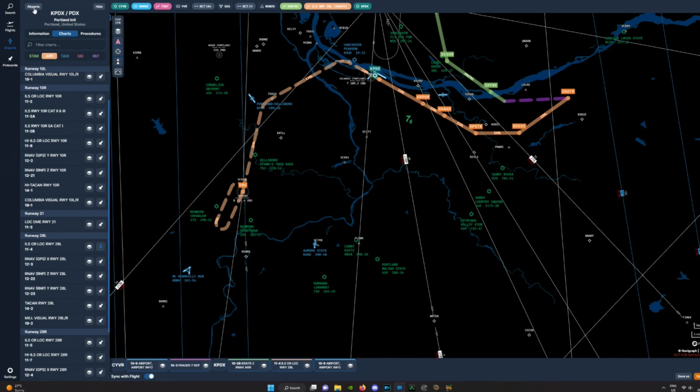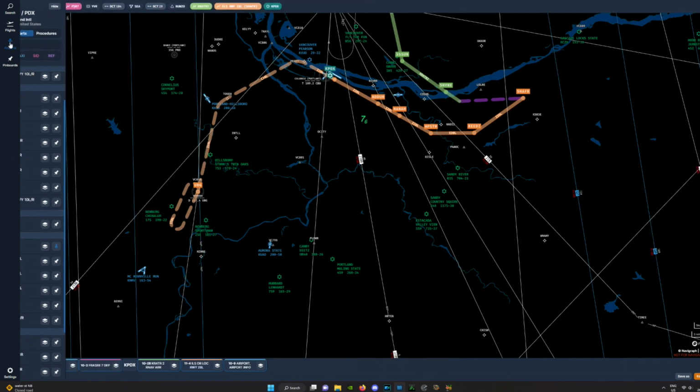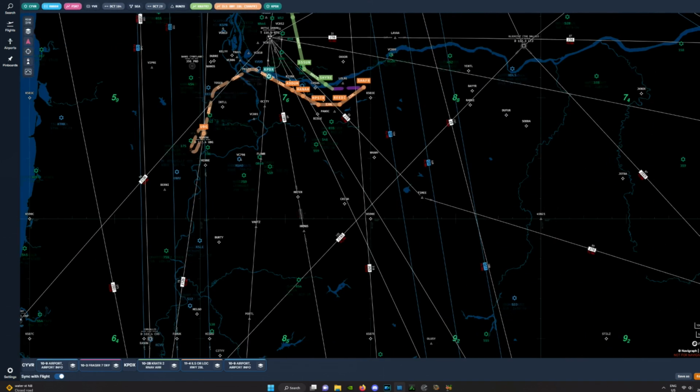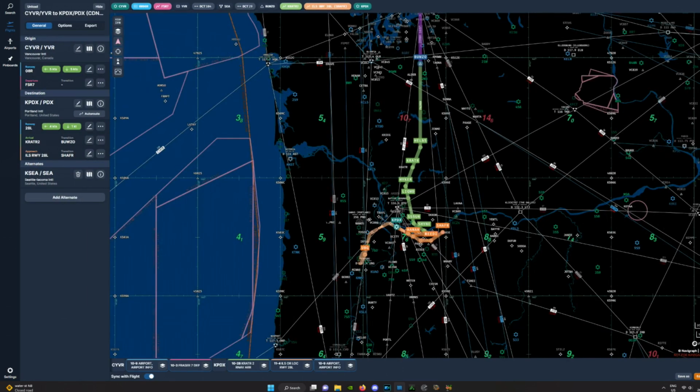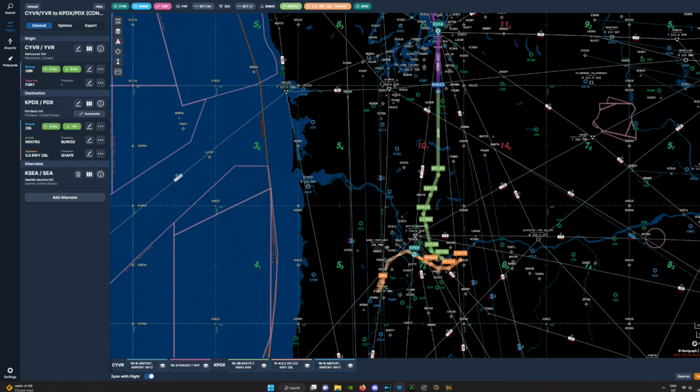So that's a good look at the charts. Make sure you pin them. That's one of the beauties of Navigraph. It allows you to pin these charts for easy access later on. Summary on the left here. You can see it's all right here. 08R departure through Fraser 7, to runway 28L, Crater 2 is our arrival, and the transition Buzzwoe and Schaffer is our transition to 28L. It's all there in summary form on the left.